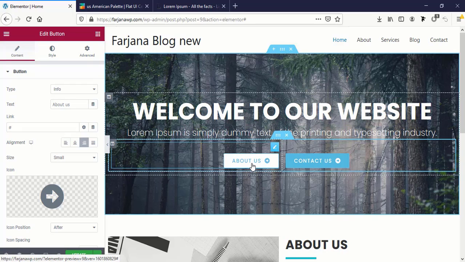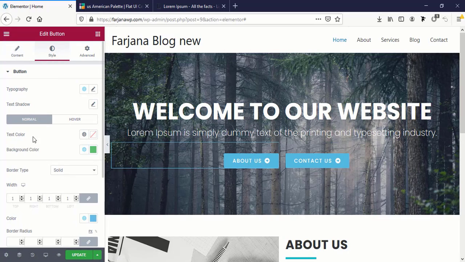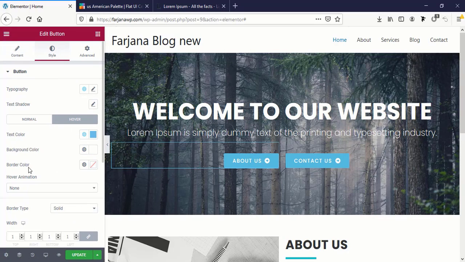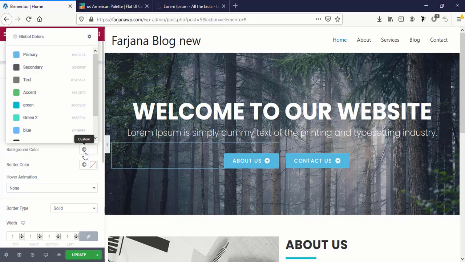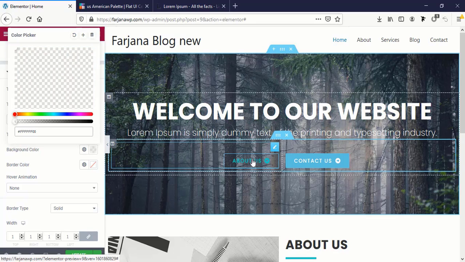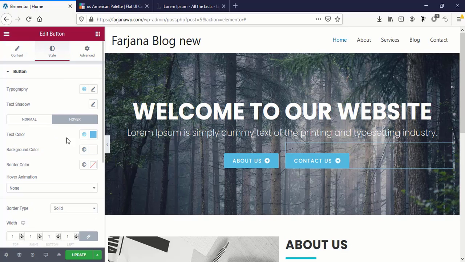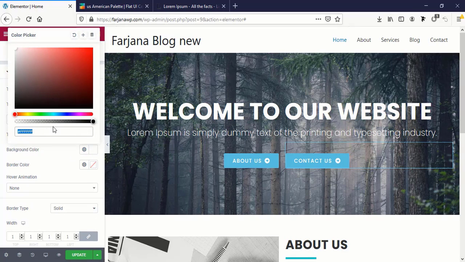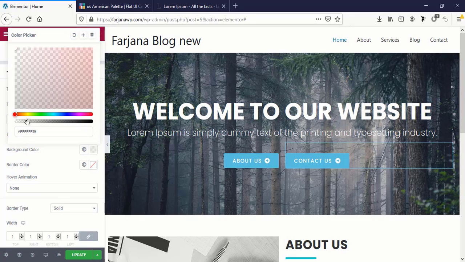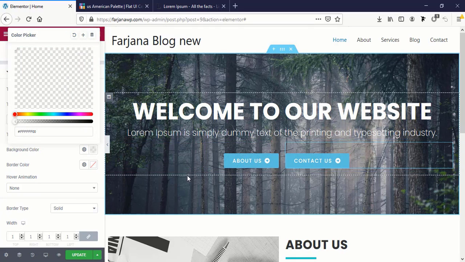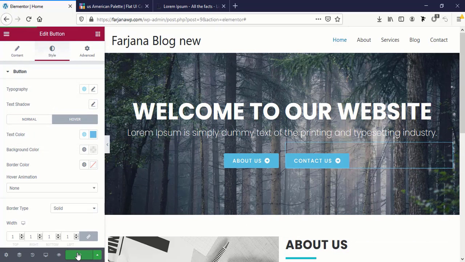And we can remove the white background for the hover effect, background for hover, background color. We can make the background transparent, so for the hover no background color. And for this one also just going to style, and for hover background color, just making it transparent. Yeah, we can just keep it for now. We can add more styles as our own choice.